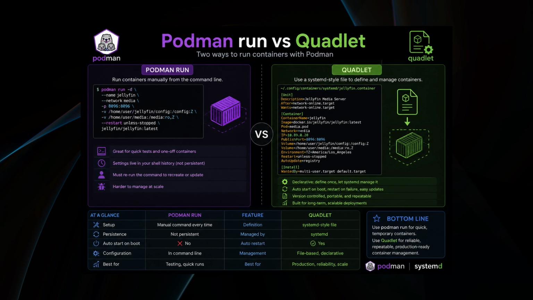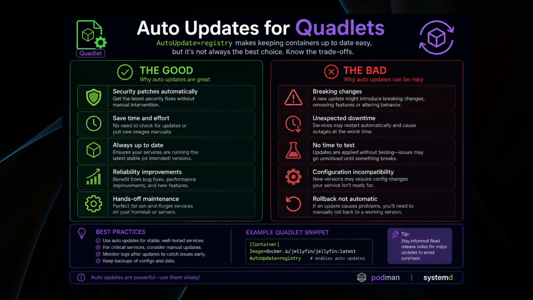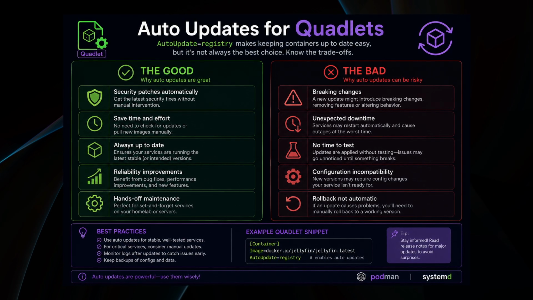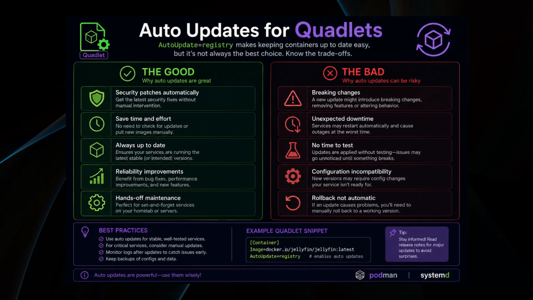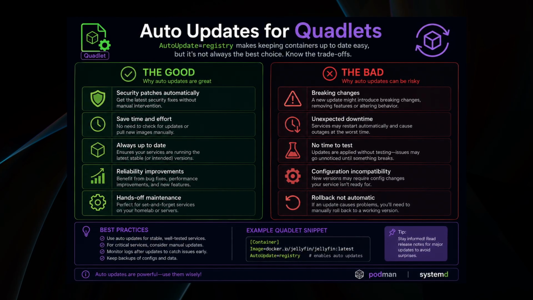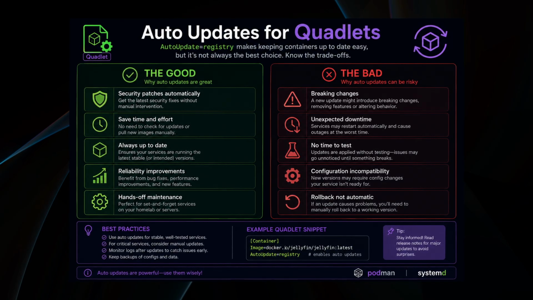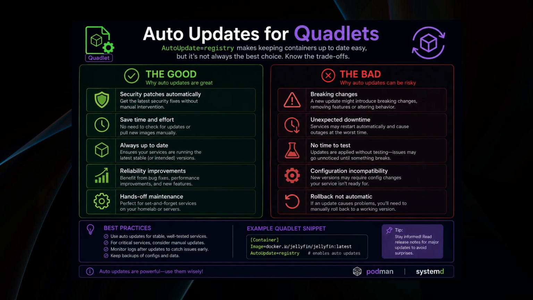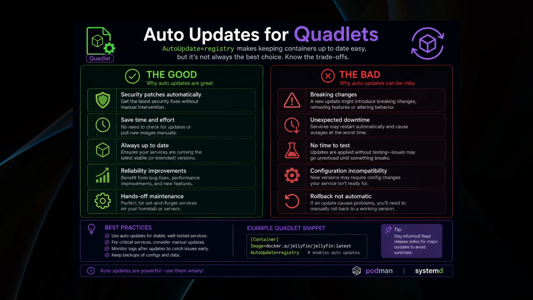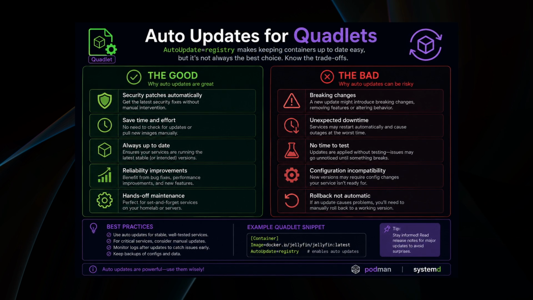Now, the good and the bad of auto updates. You know, some people don't want to automate updates. I've kind of been that way. I've actually switched my Quadlets over to auto update just to see how they run. Like Jellyfin, I'm kind of tired of going in there and stopping it and updating because my TV is on a newer version and the server is on an old version. That causes people to complain.